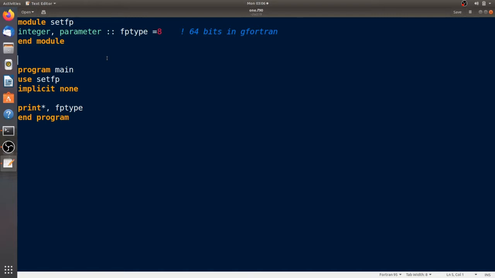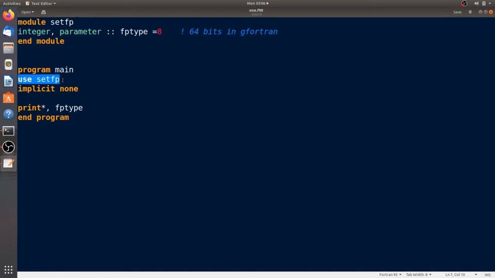In the main program, even before I say implicit none, I say use set_fp. What this is going to do is, in the main program now, it knows about everything that's in set_fp, which only consists of that single value fp type. So for our first effort at using a module to do something, I'm going to print out fp type in the main program.